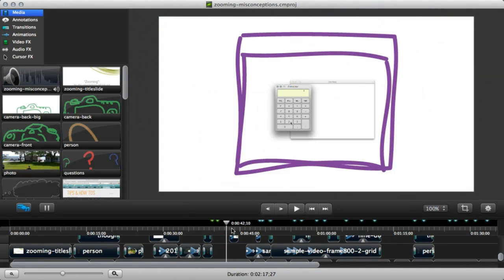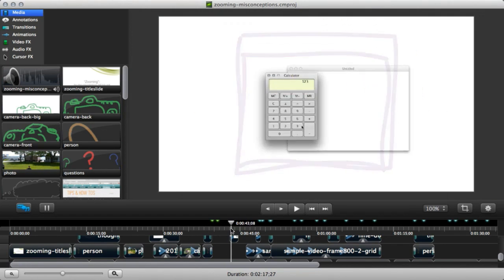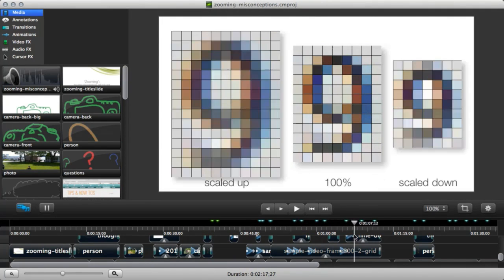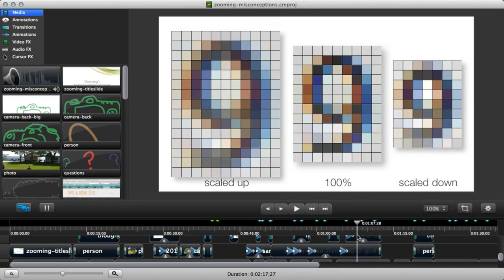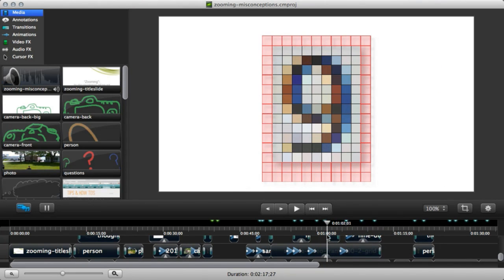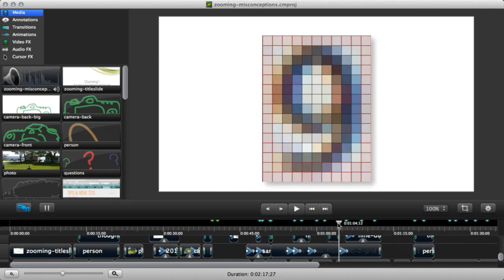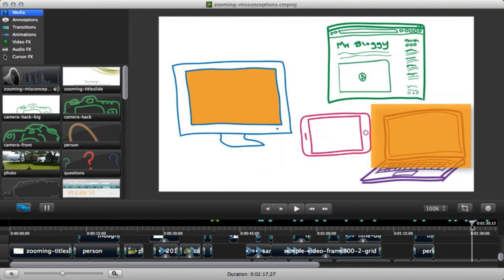As you can see, I definitely do mix real screenshots and images. Very often what I will do is augment a real image with something that I've created, either drawn or created in Snagit. Here's a good example. I have a real image that's been blown up to show the pixels, but I needed to show what is being added to. So I drew this, creating these boxes around it to add to. That's an example of how you can augment with images.